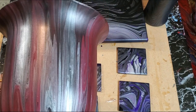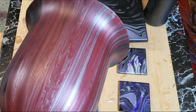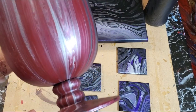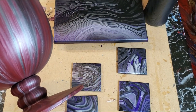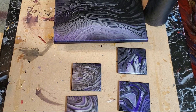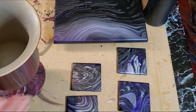This one was a little tricky to pour. I actually had to pour it upside down and then flip it right side up for it to dry and to be able to get the base and all of that. So if I find another vase like this one, I will do a video on how I poured it. It was a little trickier than most vases. So we're going to get everything cleaned up, and I'm going to bring in the resin and show you how to use that. Be right back.